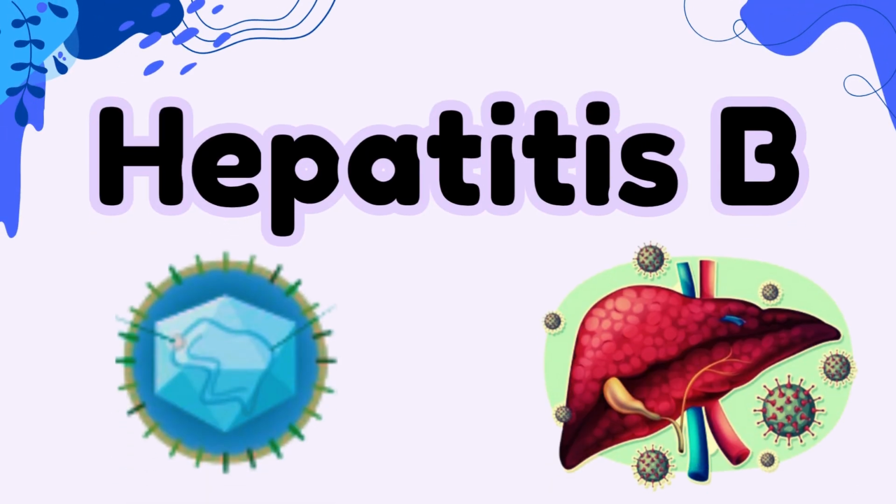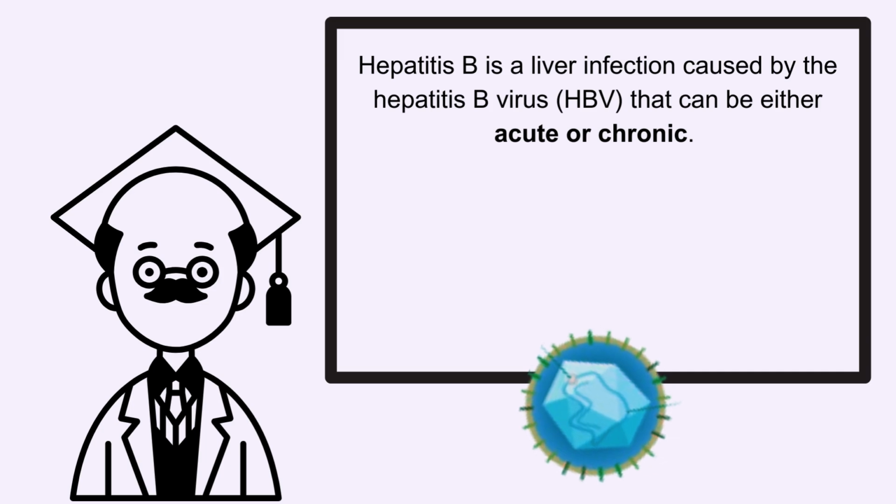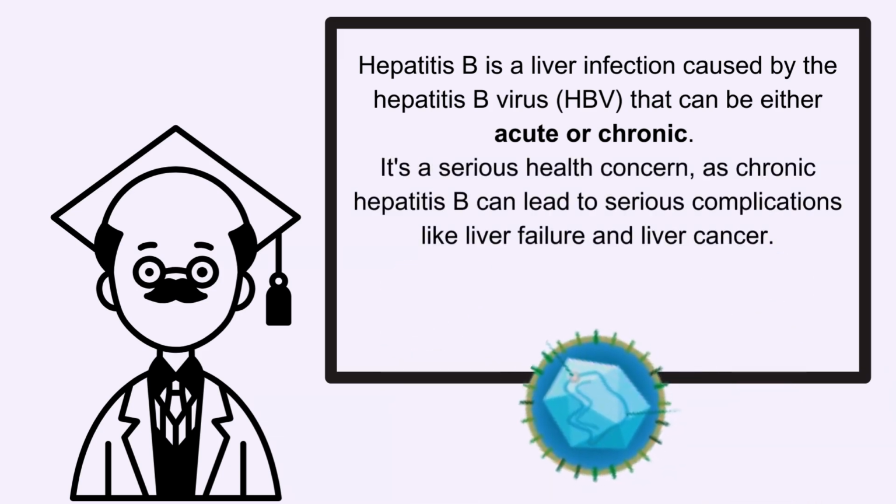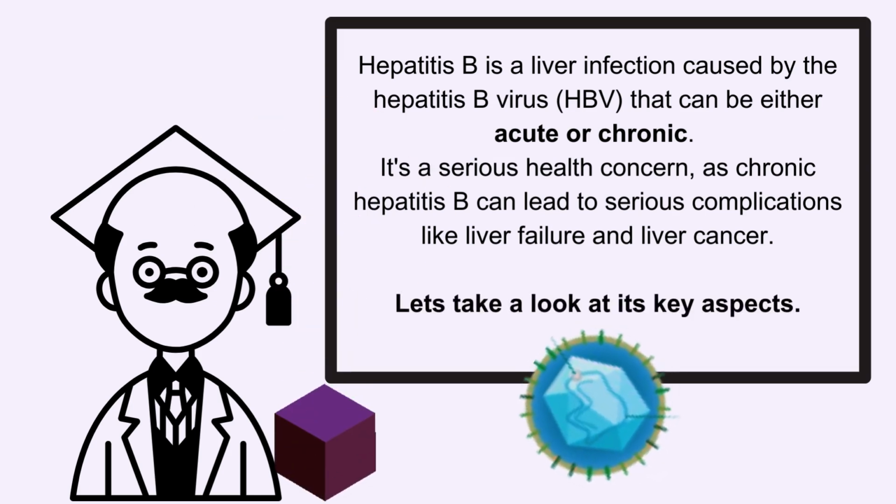Hepatitis B. Hepatitis B is a liver infection caused by the hepatitis B virus, HBV, that can be either acute or chronic. It's a serious health concern, as chronic hepatitis B can lead to serious complications, like liver failure and liver cancer. Let's take a look at its key aspects.